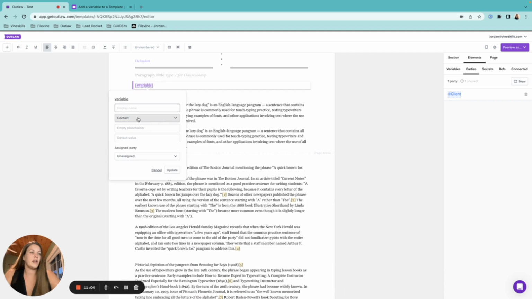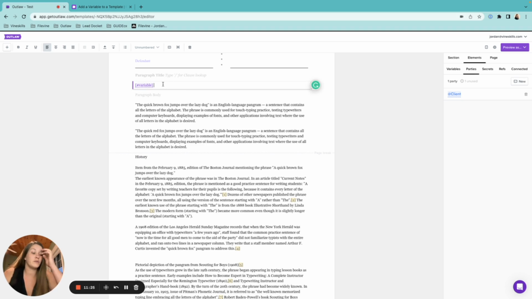Like I was saying about the contact, a lot of people get confused about the difference between a contact and a party field. The contact field isn't as dynamic. It's basically just a fillable field, similar to a text box, but it is delineated, meaning it's a contact. Versus a party field, which we can go ahead and add in now because we only have one, is right down here, and we can add it in by clicking this, or we can just do the at symbol, as if you were tagging somebody in Filevine or maybe social media. You would just at them.